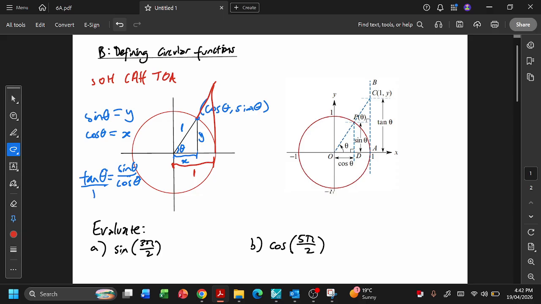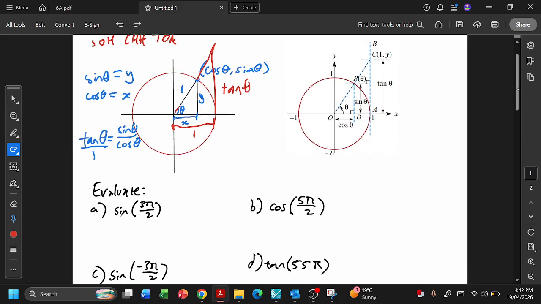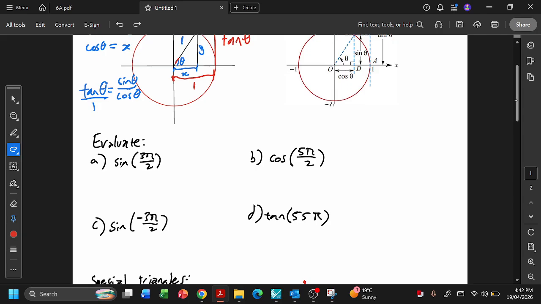We can see this larger red triangle is similar to the black triangle because they both share the same angle theta. We can then conclude that the opposite side of this triangle is going to be equal to tan theta. So that's everything in this image on the right here, just sort of put into some perspective. So let's just take a break here and see how we can use this result to make sense of some things.